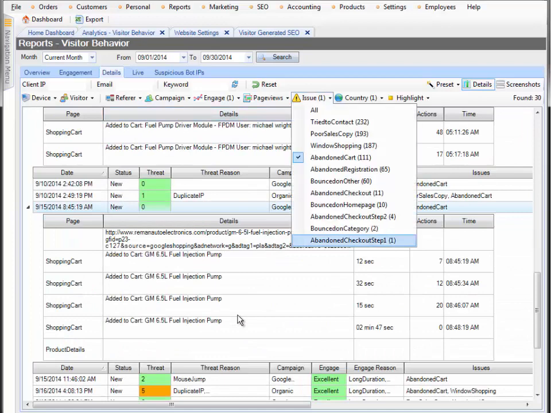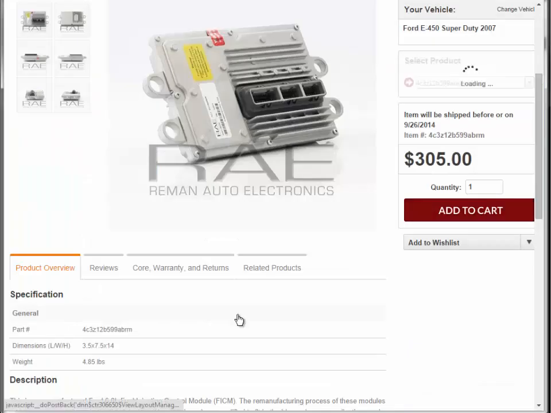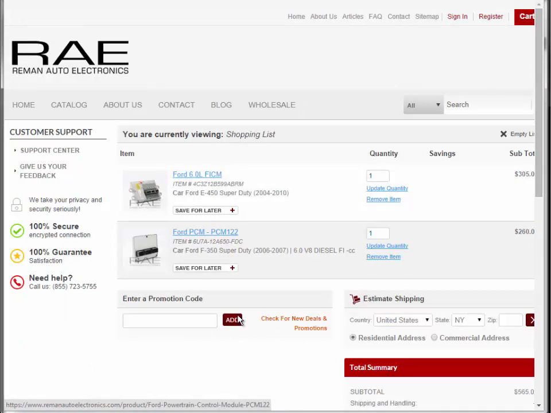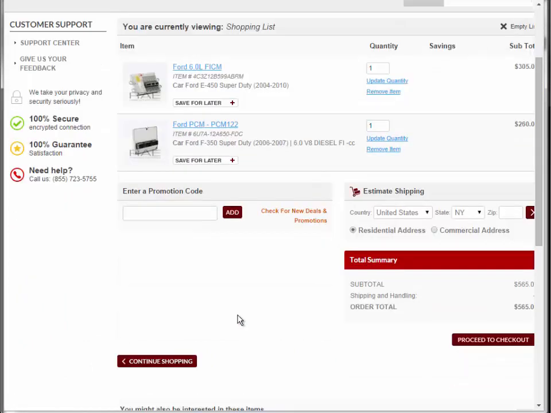And by the way, this is actually incorrect. The difference between abandoned cart and abandoned checkout is when they actually abandon the part where they put in their credit card number and shipping address and so on. Abandoned cart means they actually left on the page where the shopping cart itself is. So in other words, when I press add to cart, this is the page where they would leave, so they wouldn't proceed.